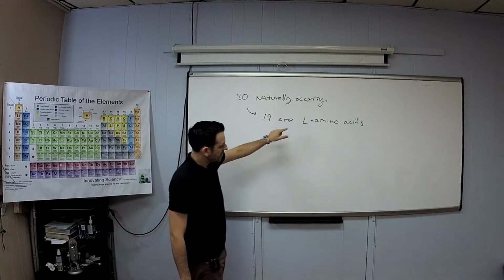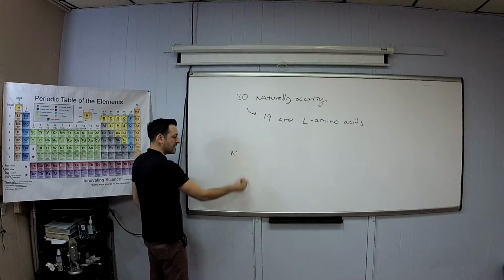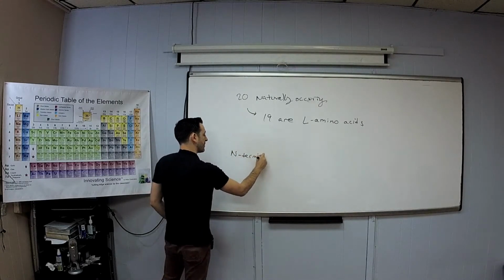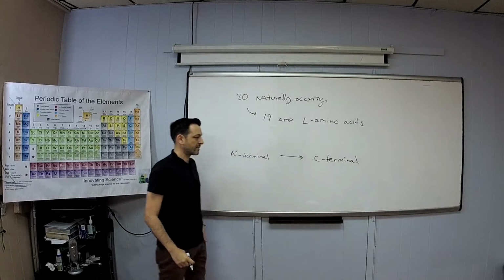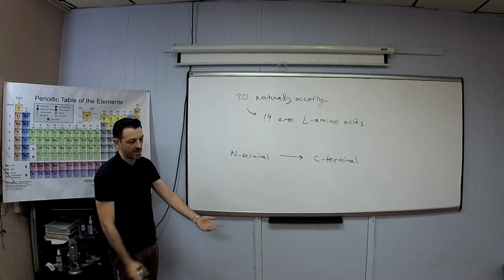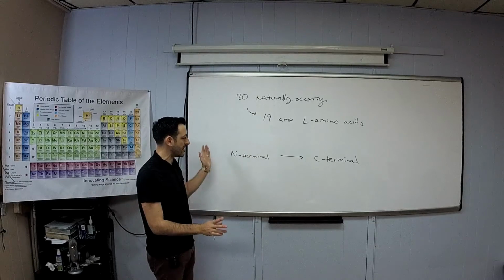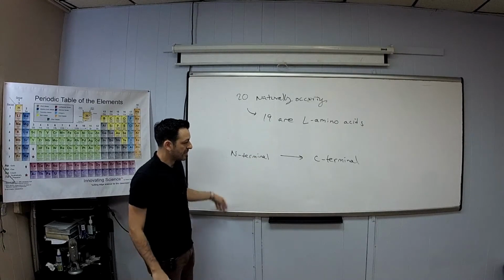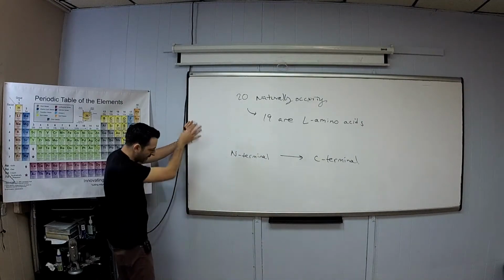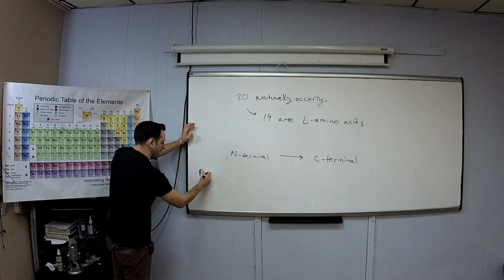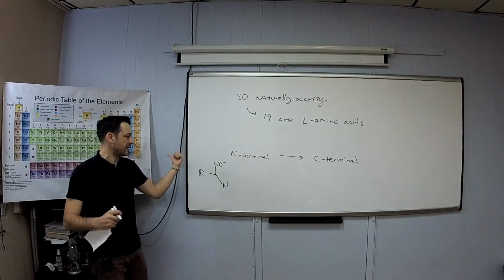So what does the L-amino acid mean to us? We draw amino acids from the N-terminal to the C-terminal, N on the left side, C on the right side. For some reason, that's not the way amino acids are tabulated. You look at a table of amino acids and they're not drawn that way on a lot of tables. But then you look at peptide structure later in our textbook, and many other textbooks also, they'll show a side chain and then a COO minus pointing up and an N pointing this way. That's not at all from the N-terminal.